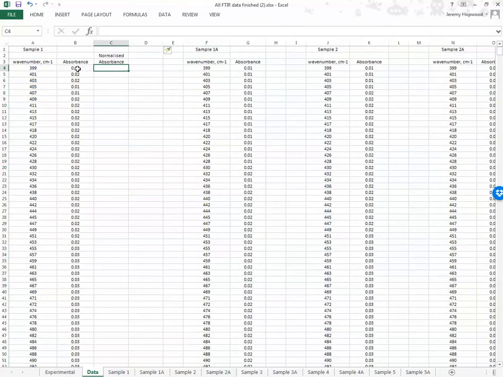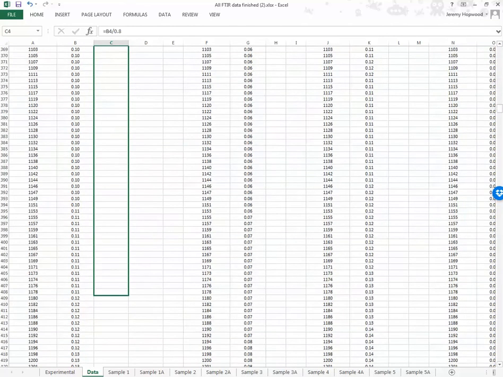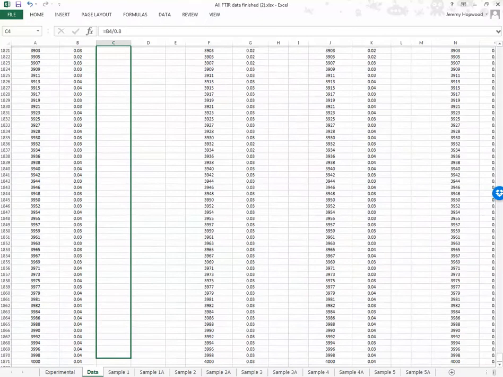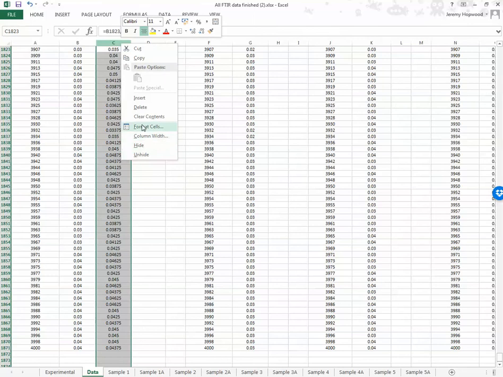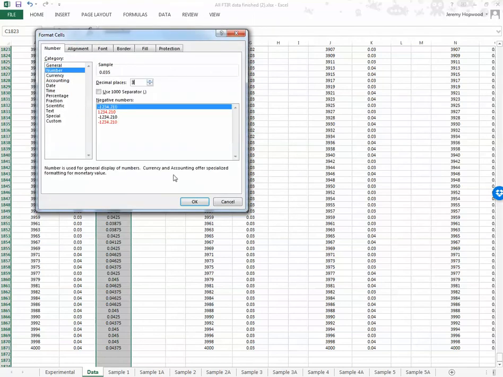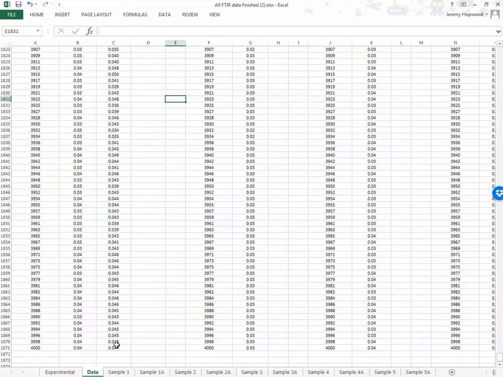And what we're going to do here is take this number here and divide it by 0.8. So we're going to say equals that column there divided by 0.8, like that, and we're going to drag it down. You'll notice that this number is slightly bigger than that one. Drag it all the way to the bottom. There we go. And I think we'll give it 3 decimal places. So we'll format the cells, the number, and we'll make this 3 decimal places. There we go. So you can see what's going on.